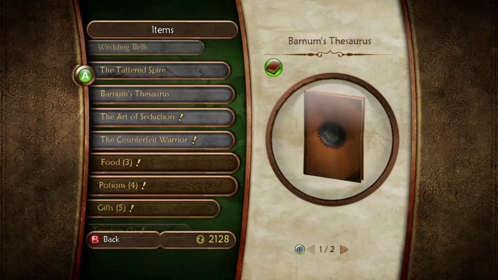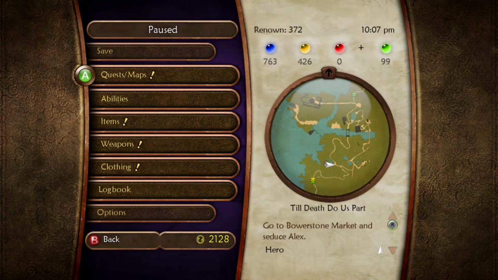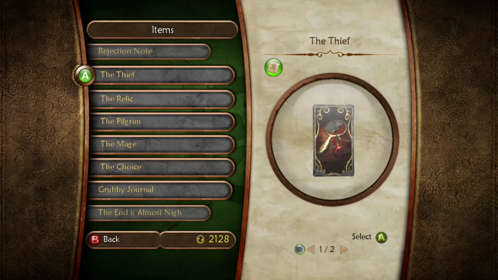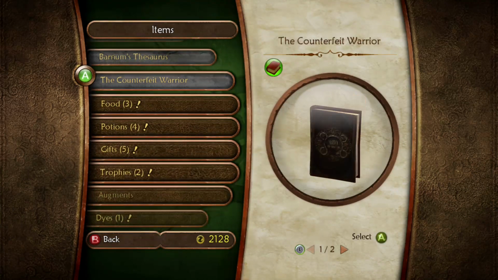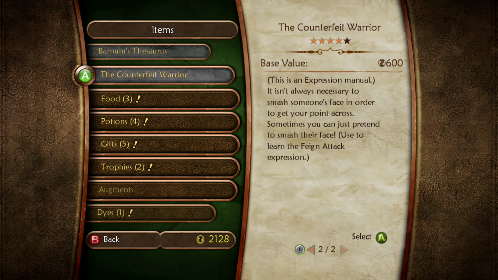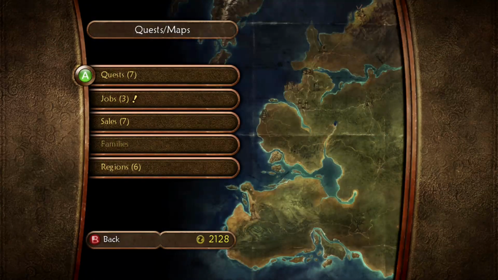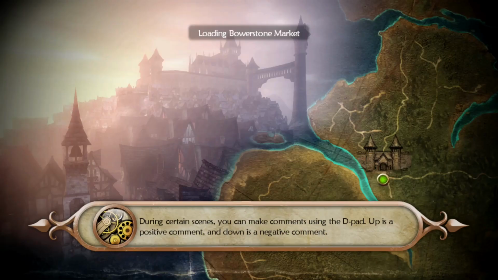Books. Where's the art of seduction? There we go. New expression. Do we have any other books? Grubby, Wedding Bells, Tattered Spire. That's not a skill book, is it? Yeah, it does. Feign Attack. Brilliant. And I'm actually going to fast travel us to Bowerstone, because it's going to take longer than necessary otherwise to run there.